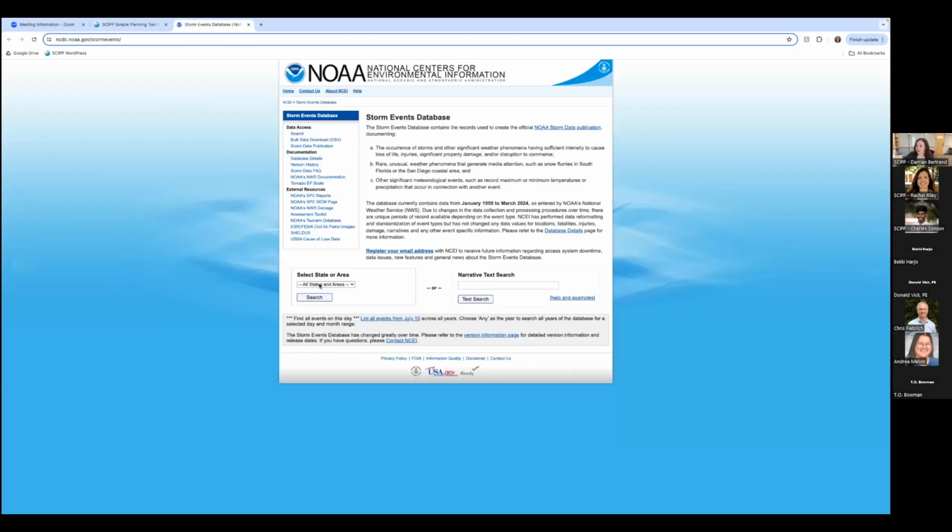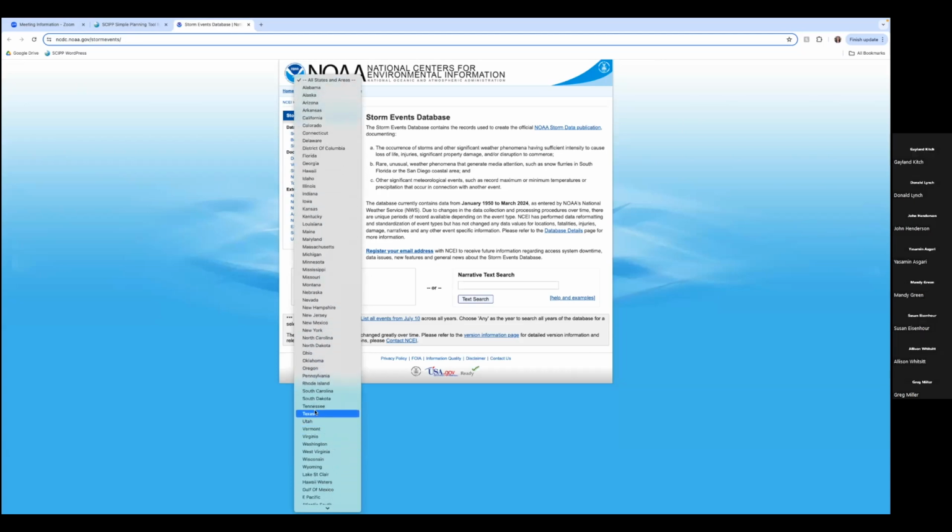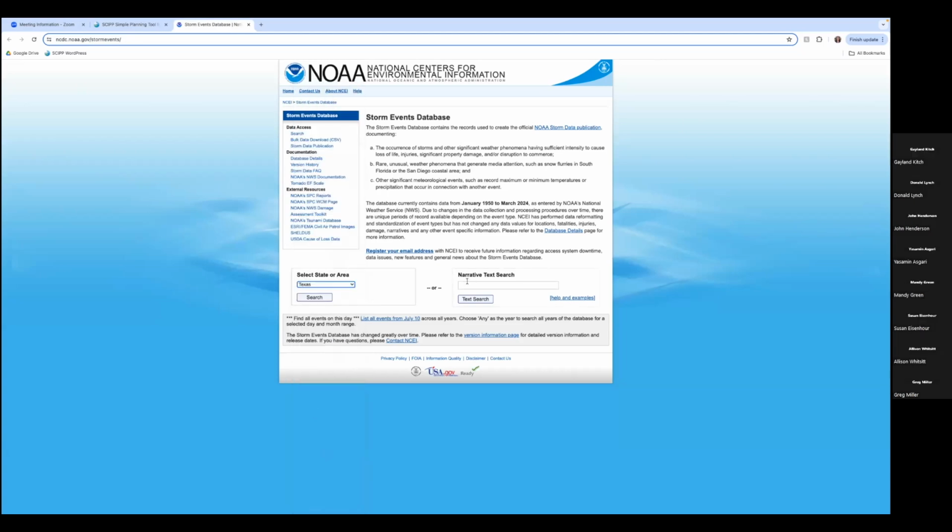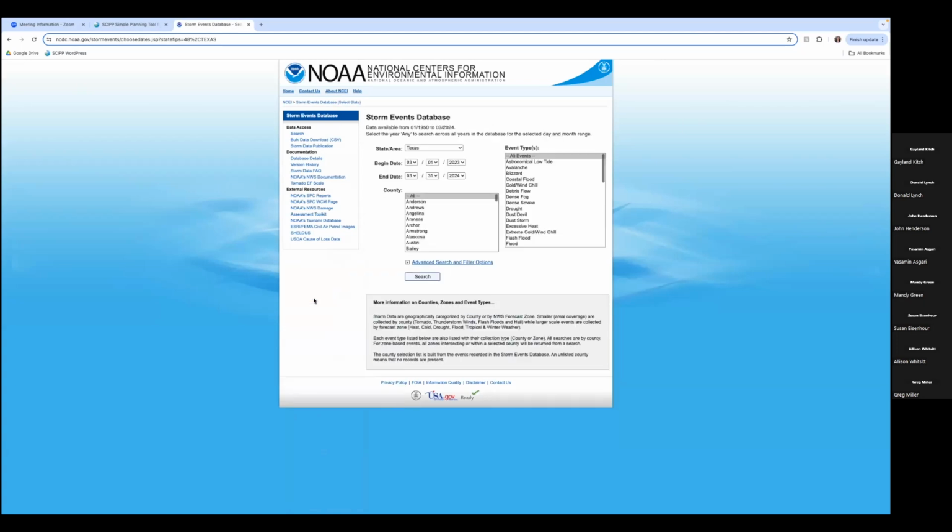So first you select your state. Again, we are in our Texas example, so we're going to choose Texas and click search. Then you can choose different begin and end dates. Let's just say I want to know since January 1st, 2020 through March of this year. We can just do all counties for now.